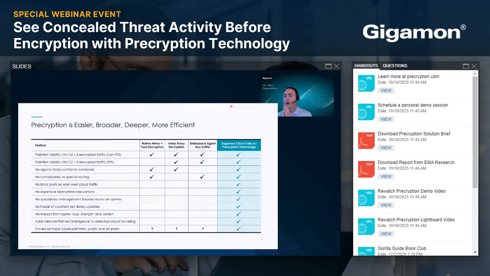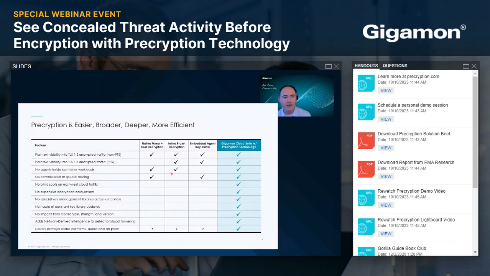Okay, so hopefully you enjoyed that video of Precryption. Just going to wrap up with this slide here, contrasting Precryption technology with some of the other decryption solutions that have been available on the market. Native mirroring plus tool decryption doesn't work for TLS 1.3.